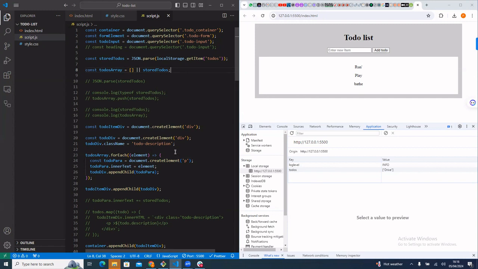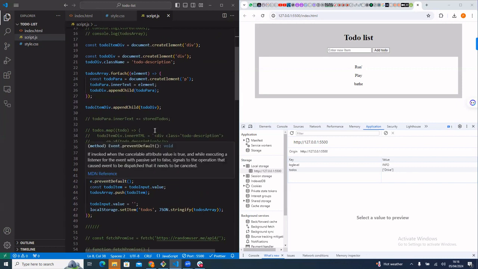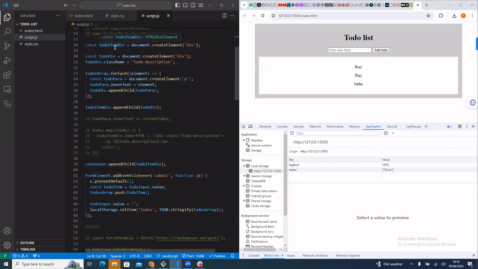When it gets to this point, remember, you have the array here, so it will do the forEach method and create all these things. Which means whenever you now submit your form here, you are populating this to-dos array and at the same time populating what you have in your local storage. Is it understood, please?